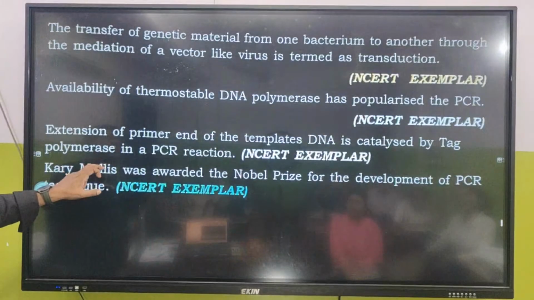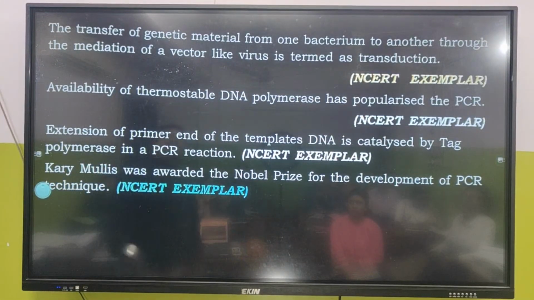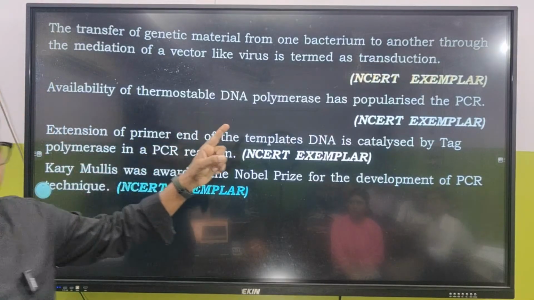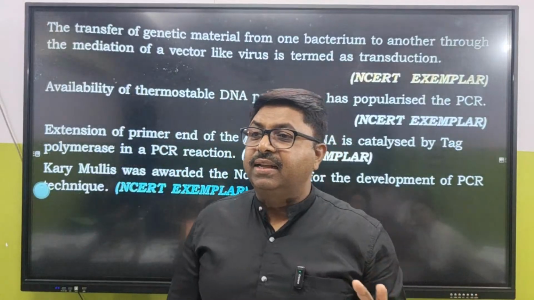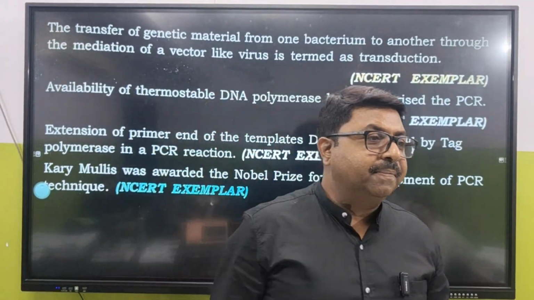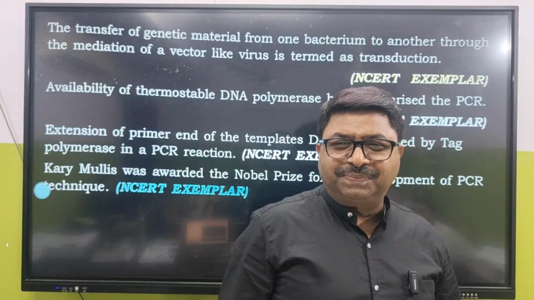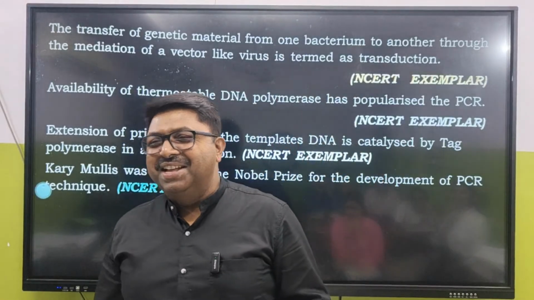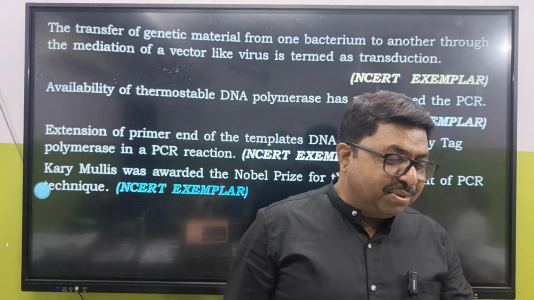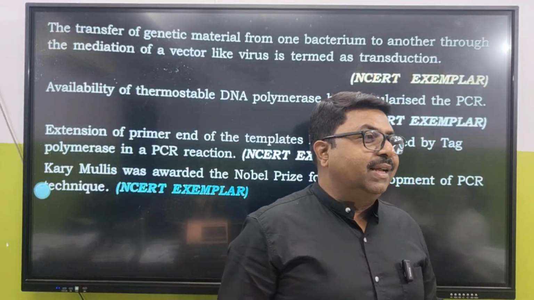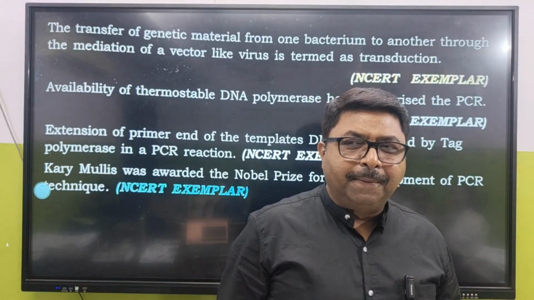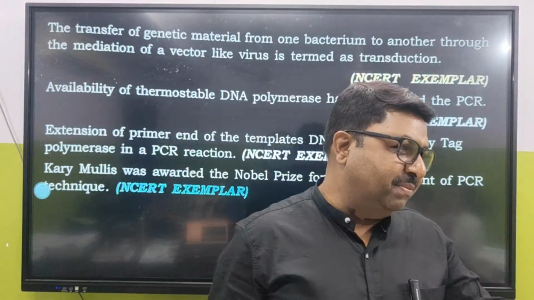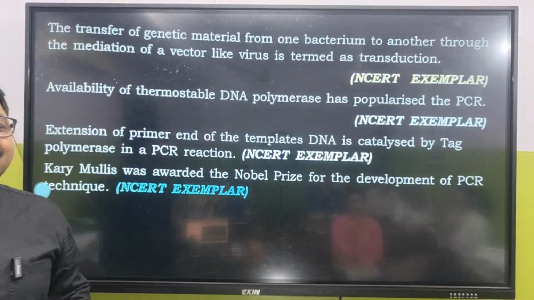The transfer of genetic material from one bacterium to another through a vector like a virus is termed transduction. We know it. Name the two scientists who made the transduction experiment: Zinder and Lederberg. I am not talking about ginger. Name the two scientists in your class 12 test: Hershey and Chase. Hershey and Chase are for something else. For transduction, it is Zinder and Lederberg.